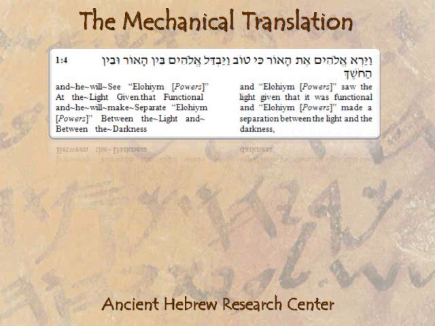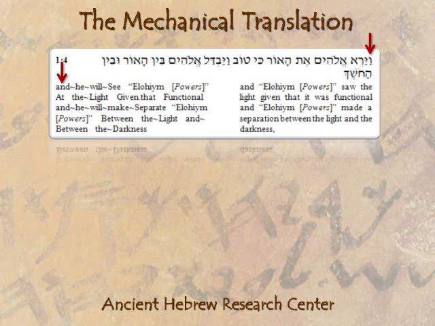To begin, let's look at the beginning of the Hebrew verse. Remember, Hebrew is read from right to left. And there we have the letter Vav, and this is a prefix that means and. If you'll notice, just to the right of the word and is a tilde. This means that this is a prefix.